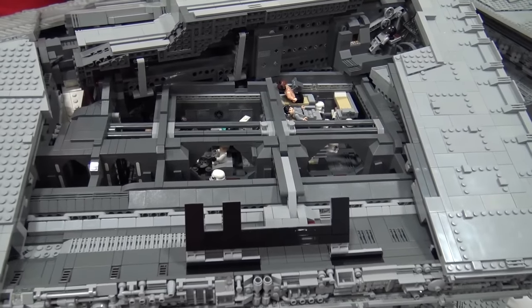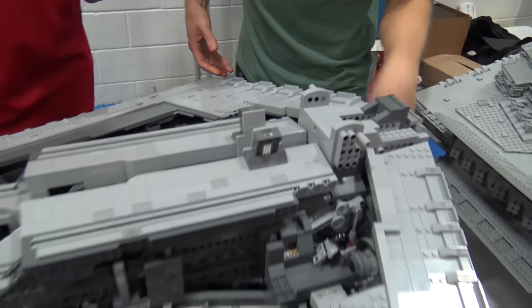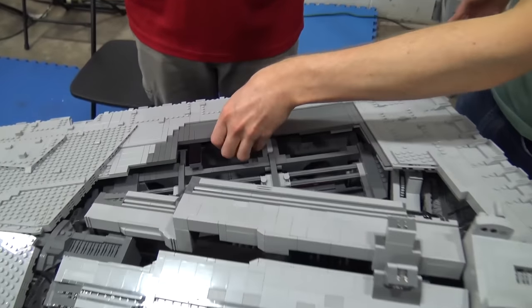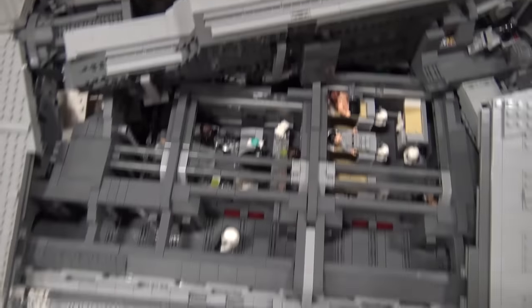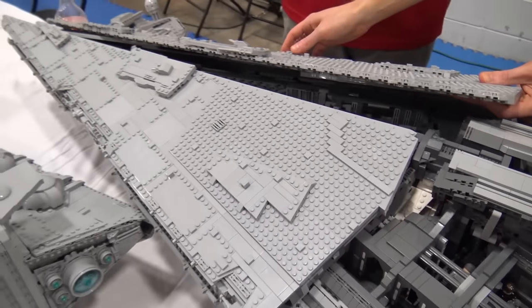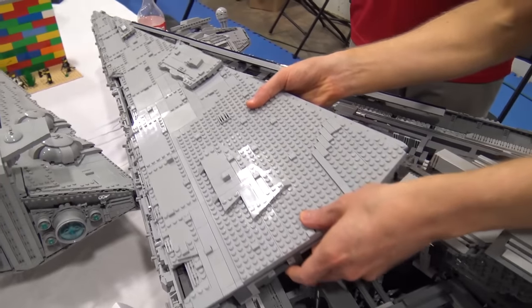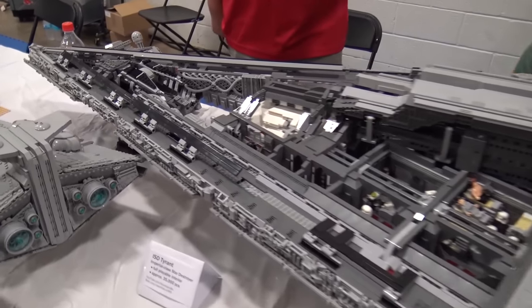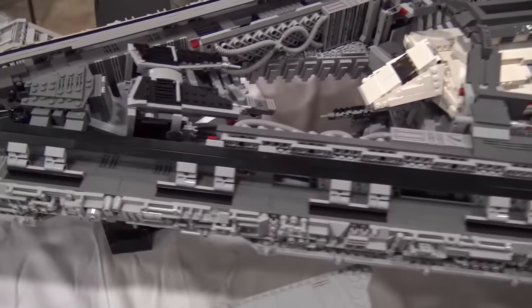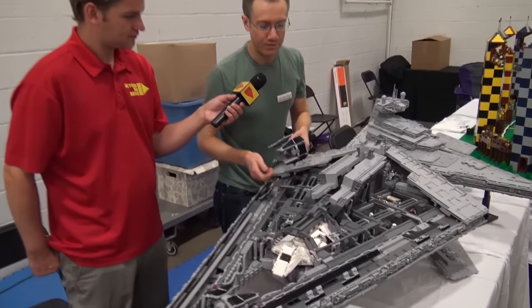So I noticed you slid some pieces over there, so how does that work exactly when you're attaching those panels? It's just like a locking mechanism to sort of keep the panels aligned. Okay. And now the front panels slide off on big rails. So those are kind of attached to the railings here, and that's how it guides them on? Yeah. And it can carry two TIE fighters when they fold up. It has one landing craft.